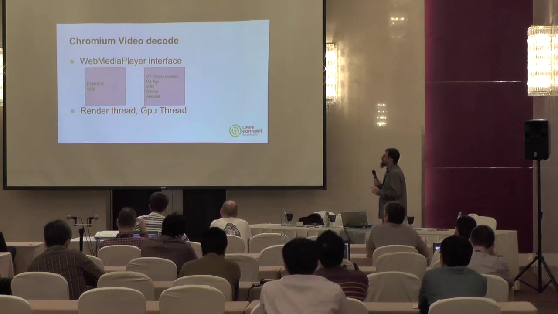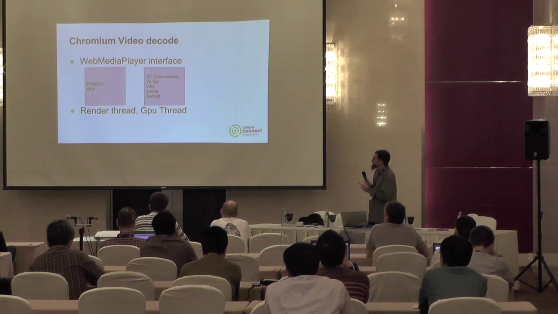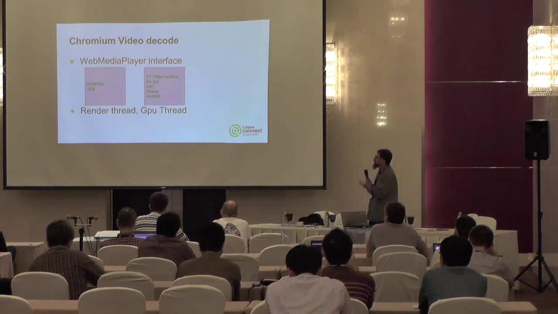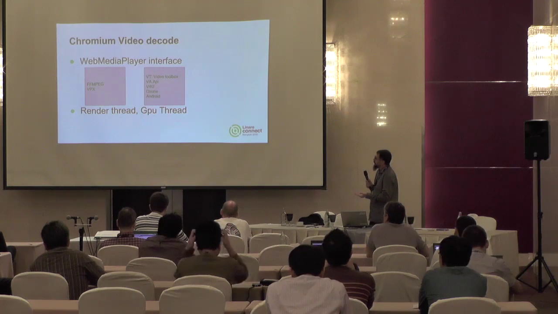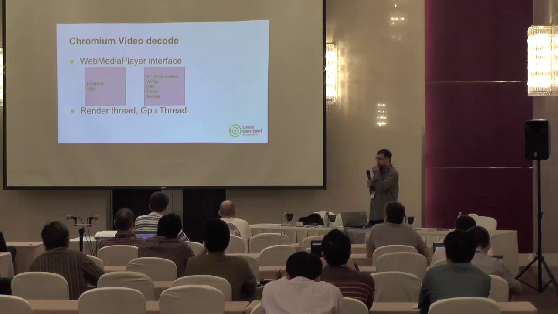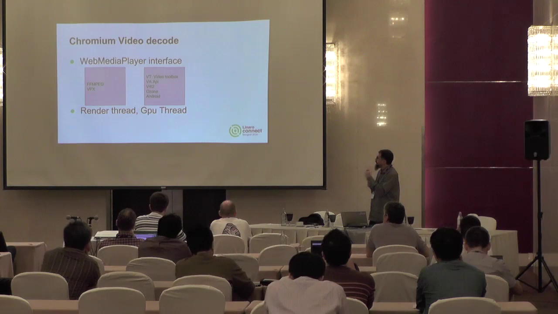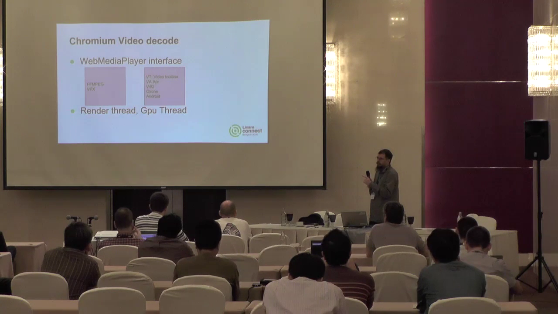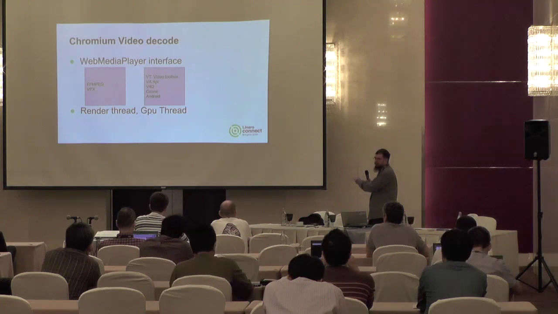The main difference between the software video decoder and the GPU video decoder is where they are executed. The software video decoder is executed on the renderer thread, and the other one is used mainly on the GPU thread. It's the main difference because to pass from the renderer thread to the GPU thread, you need a color conversion, because we always do GPU rendering, and we need to make a conversion when you pass from one thread to another.